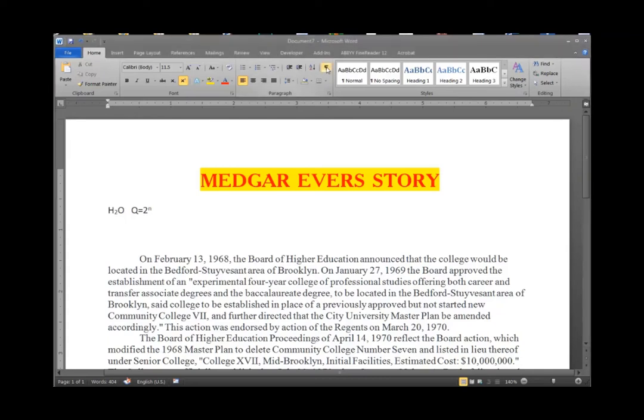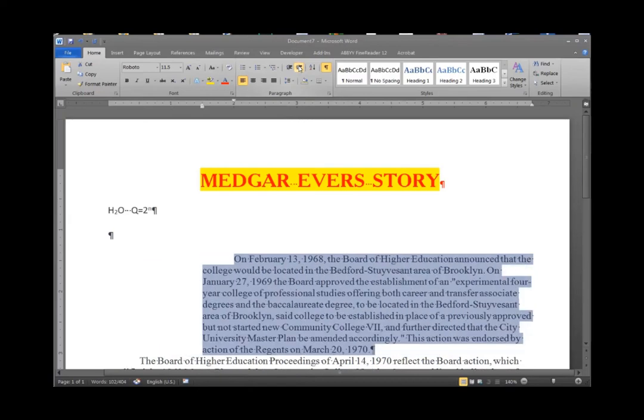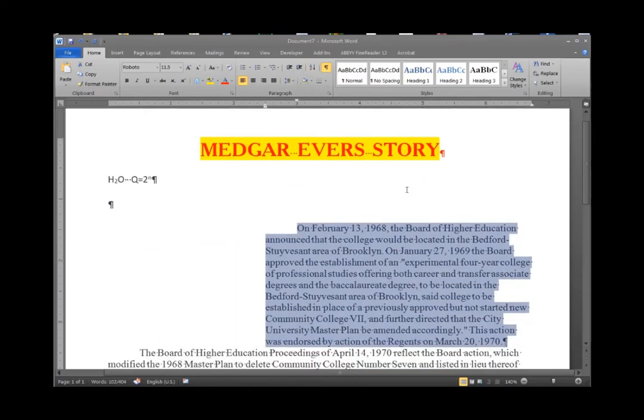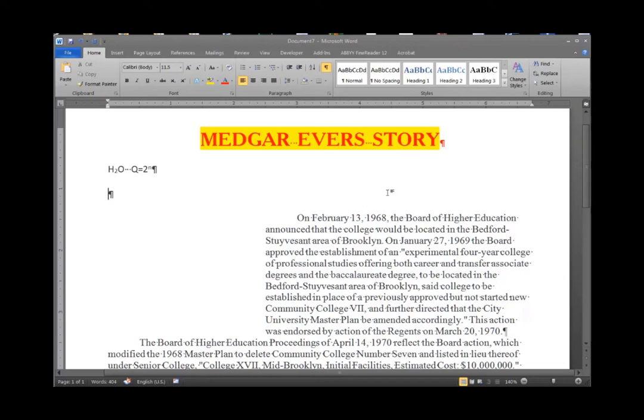So when I press the pi button, I will see the pi symbol, meaning this is the first paragraph. Then I will highlight this first paragraph, scrolling the mouse with the first mouse button depressed. So now you can see the paragraph is highlighted. Then, folks, take a look. These are 2 buttons. One of them is increase indent and another one is decrease indent. So if you increase indent, this paragraph will be shrunk and increase in height. So when you click somewhere else, it will be unhighlighted, and then I would like to go and get the Medgar Evers picture.